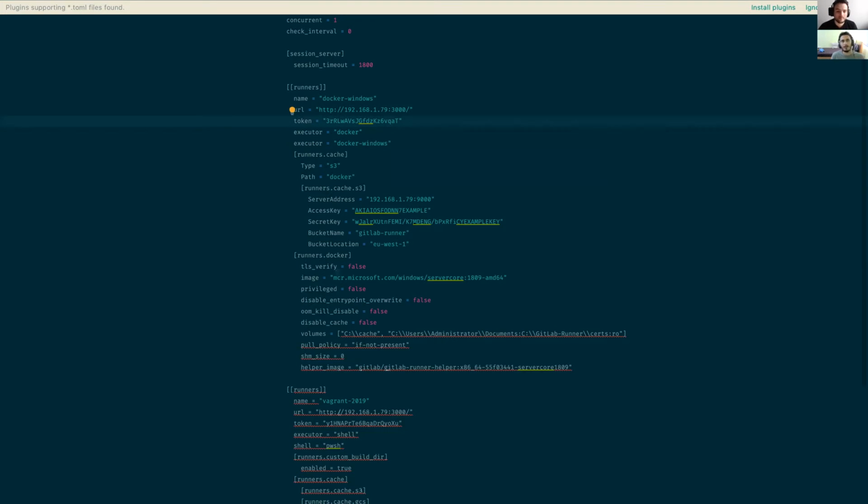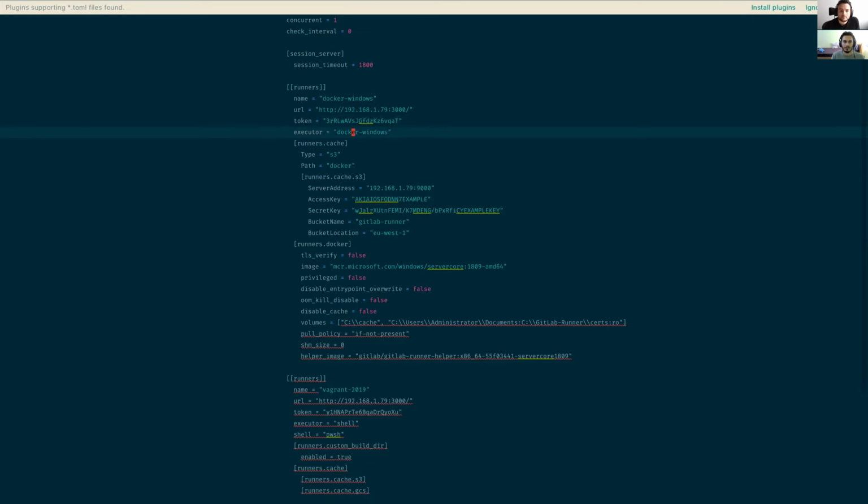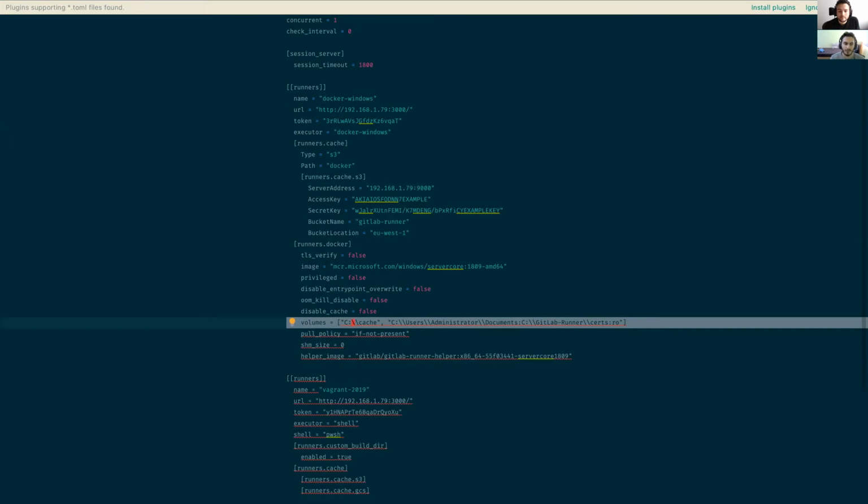But since there are some differences between Docker on Windows and Docker on Linux, we said, hey, let's be very, very explicit which Docker you're using. And the biggest difference is the paths. For example, it uses drive letters and things like that. The helper image is different.